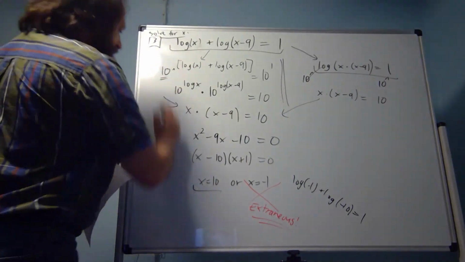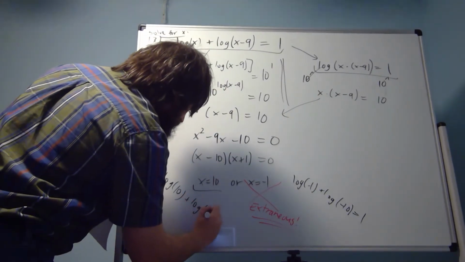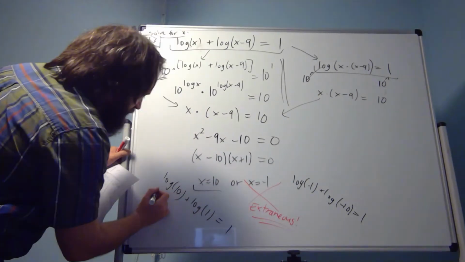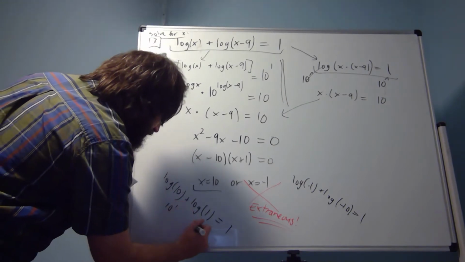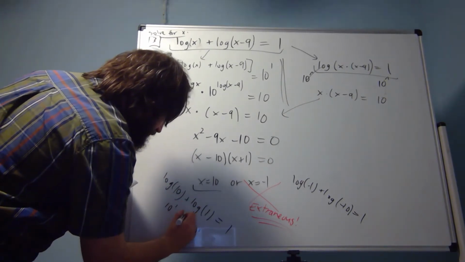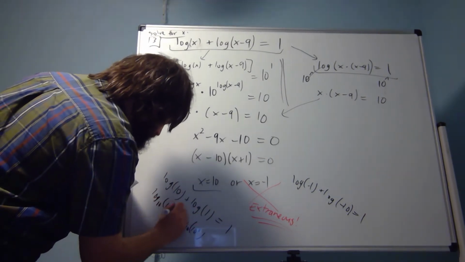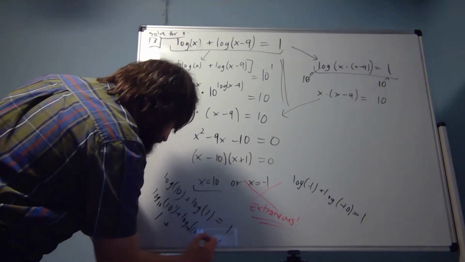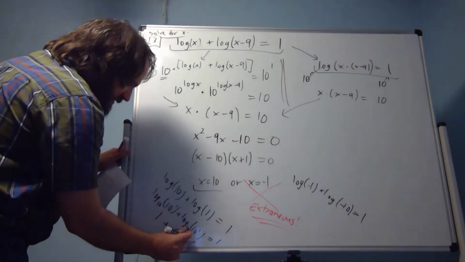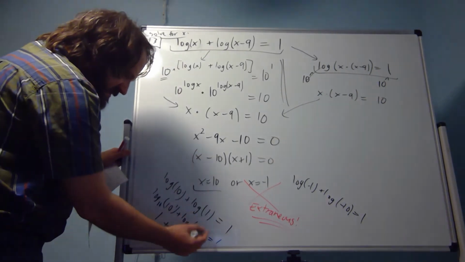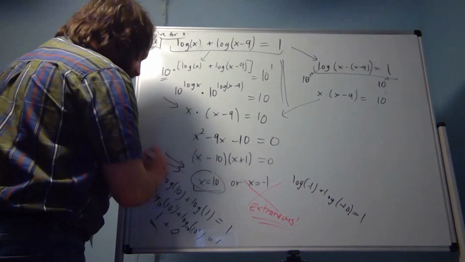So that says that log of 10 plus log of 1 is equal to 1. Well, let's see. That's log base 10 of 10 to the first. And that's 10 to the 0th. So log base 10 of 10 to the first, you get 1, plus 1 is the exponent on 10. 0 is the exponent on 10 here. So log of 1 is 0. That's the one that feels weird, takes some getting used to, but it's actually correct. So that's it. That's your solution set.